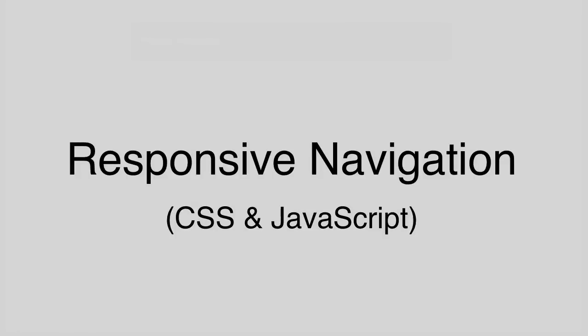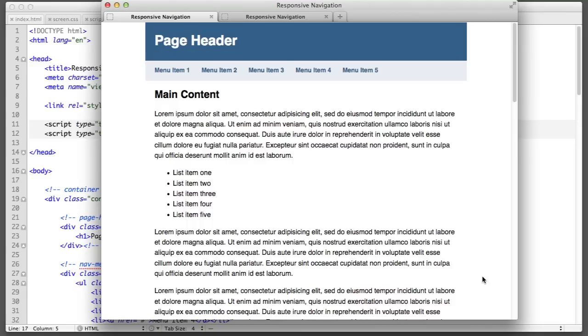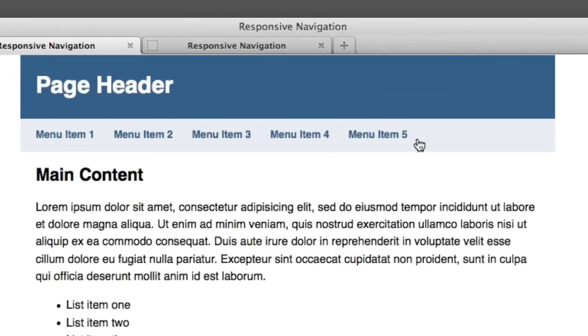Hello everyone. In this lesson we are going to learn how to create a website navigation menu that's responsive. Now the word responsive in this context means that we want to use the best layout depending on the size of the user's device or browser window. So for example, if someone's using a traditional monitor or a laptop or a large tablet, then the layout in front of us makes sense for a navigation menu.